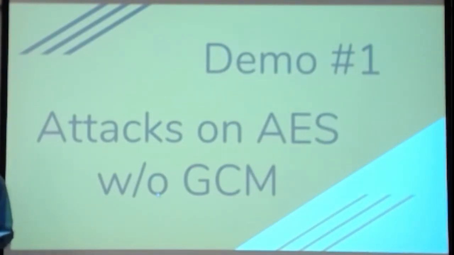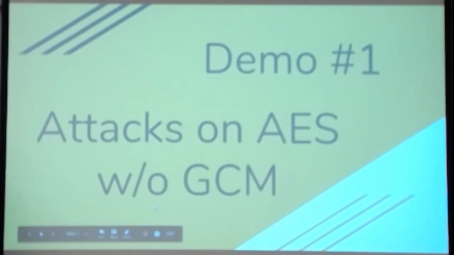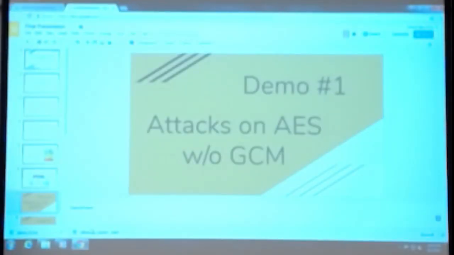Sure. So for our first demo, we'll be using a slightly less secure version of AES without GCM, and Danny will narrate that for you. Cool. So this first demo is designed to give a simple background on some of the most basic attacks that we can run on a less secure version of the prototype, like AES. Okay, let's get started.